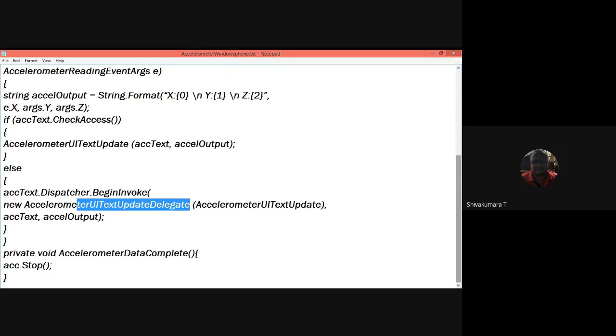So every time once the job of the accelerometer is completed, you are required to exclusively invoke the stop method to avoid the consumption of battery. Okay, this is about the little thing about the accelerometer in Windows Phone 7.